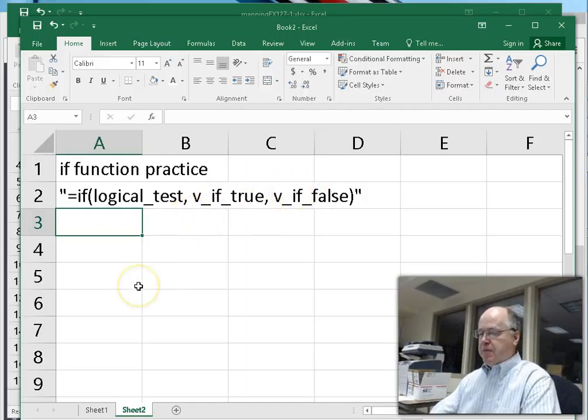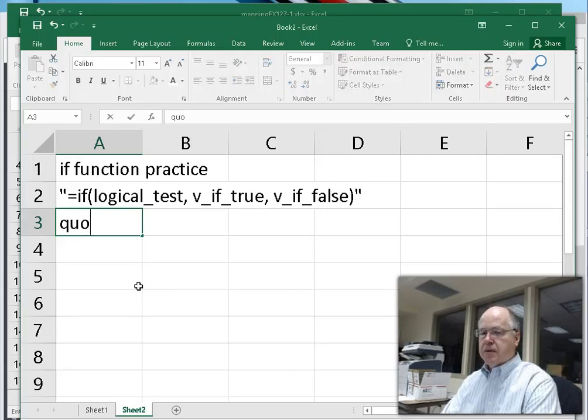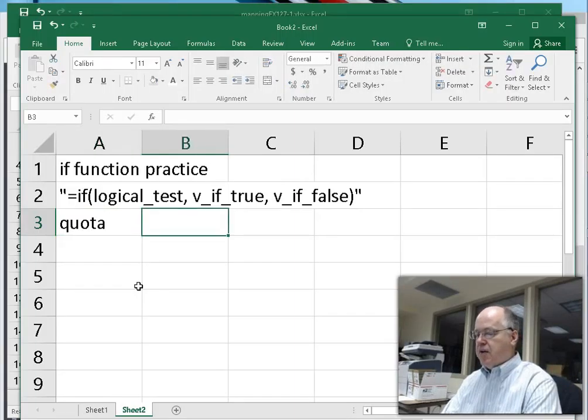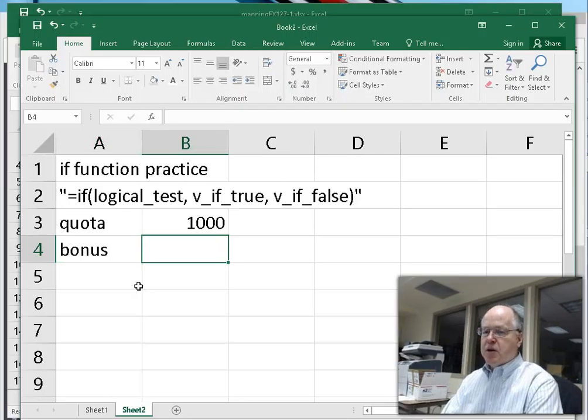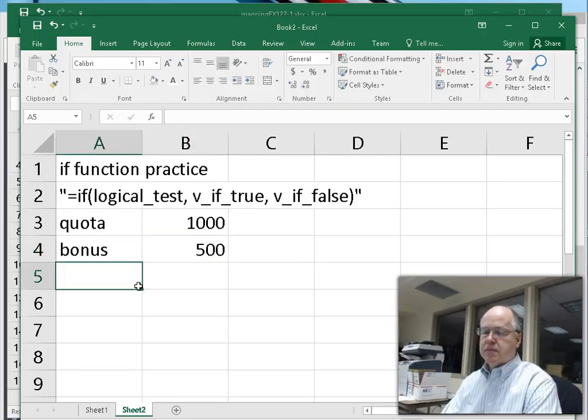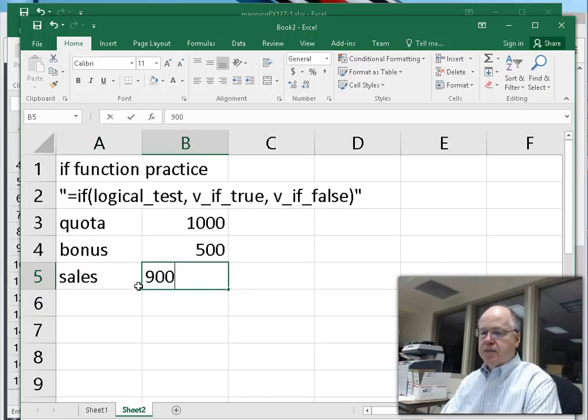Let's show an example. Suppose I have a quota in my sales of $1,000. And my bonus, if I reach my quota, is $500. My sales are $900.